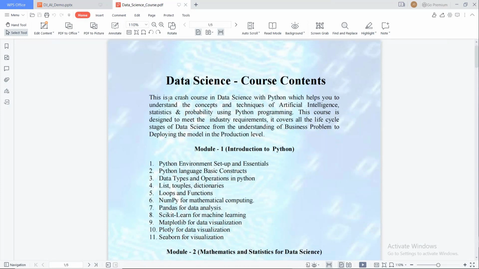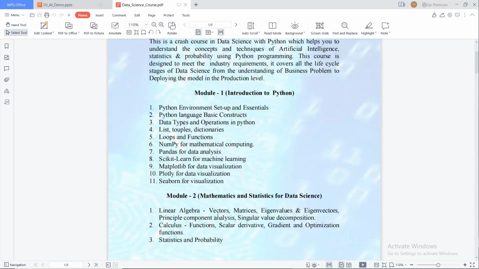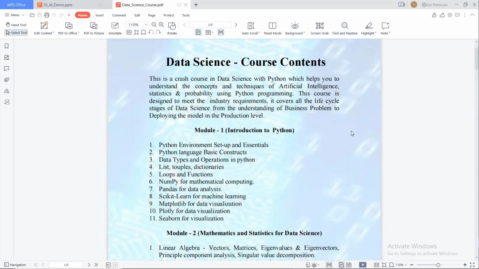Okay. So this is the course contents. The first module is Python. We'll start with Python first because to understand mathematics and statistics, we will again take help of Python. Whatever the concepts in linear algebra, statistics, calculus and probability, we will do everything in Python. So module one is the Python module, and in the second module we'll discuss the concepts in mathematics and statistics.